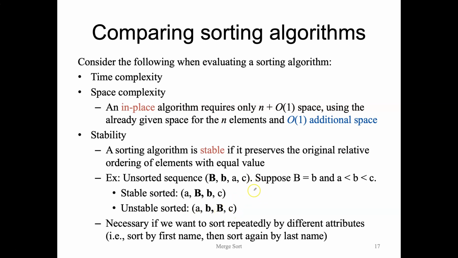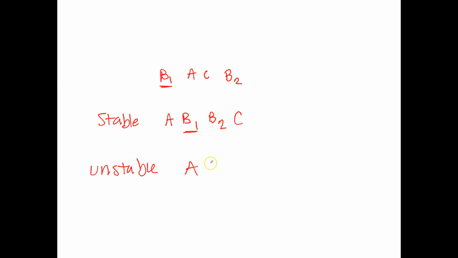Right? So if we have, again, here's B1, A, C, B2, no matter how we sort these, as long as we put them in some kind of order, we'll have A comes before B comes before C. A stable sort will ensure that this first B1 will continue to be the first B in our resulting order. So we would have A, B1, then B2, and then C. So we keep that this first B1 we had before continues to be first within all of the B's that we have. Whereas an unstable sort would put them in some other order. At least we couldn't guarantee that that happens.